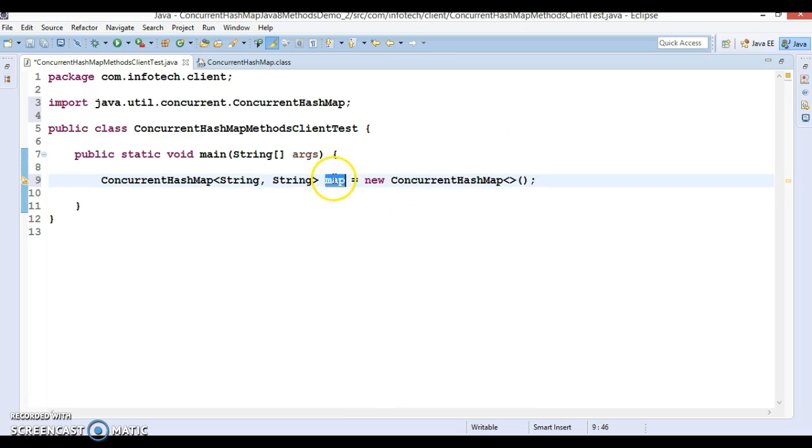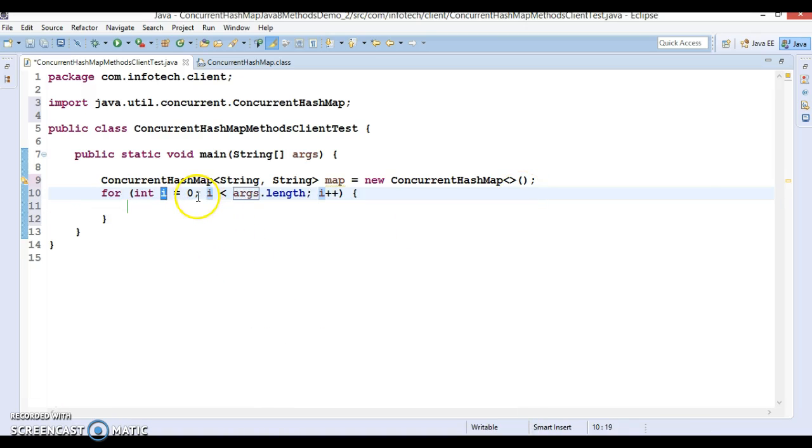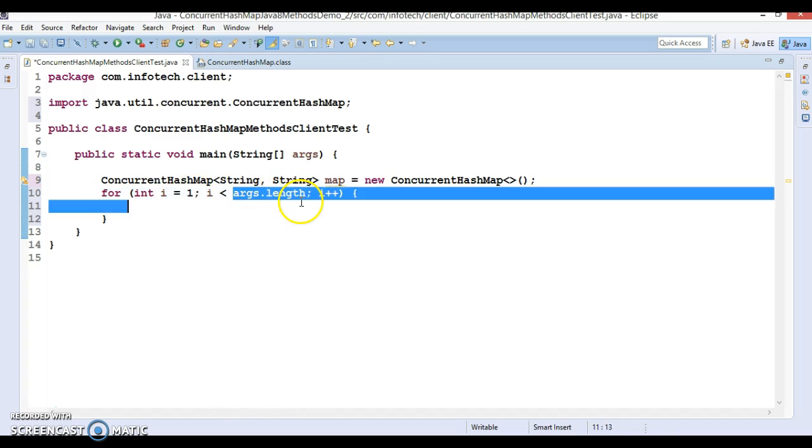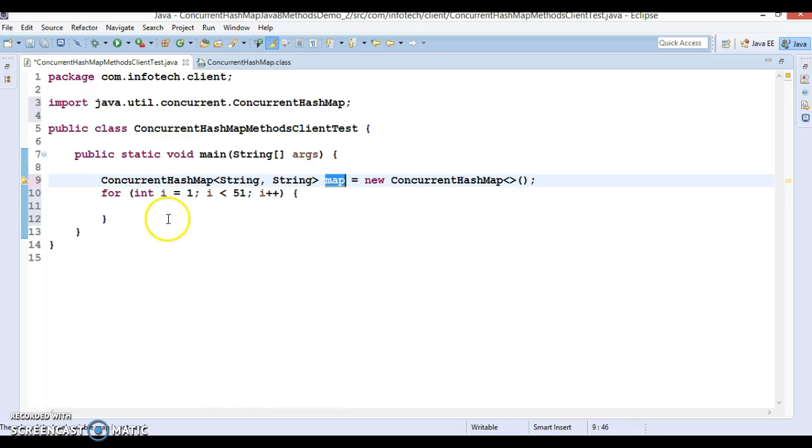Now in this map we are going to add some key value pairs. So let's use a for loop, and I want to iterate this loop 50 times, so 1 to 51, and in this map I'm going to store 50 entries.